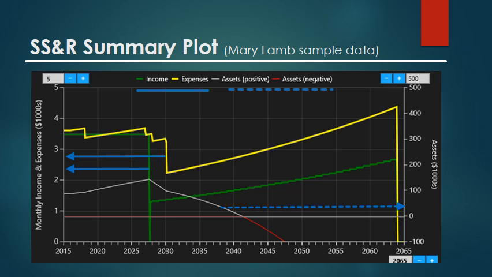In this particular scenario, Mary is using the 90th percentile for life expectancy, with the implication she should plan for a retirement that lasts until she is 98 years old in 2064. If we take a look at the income line, appropriately colored green, it shows her $3,500 per month salary from the present out to 2027. She would be 62 then and is wondering if she could afford to retire and file for Social Security.